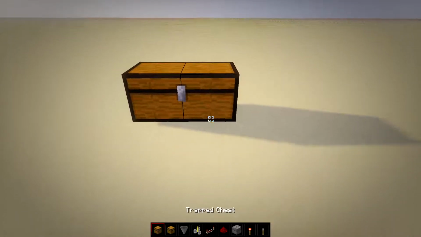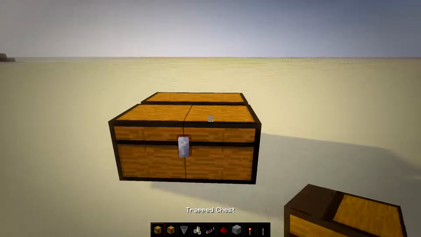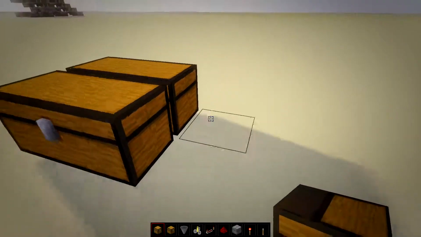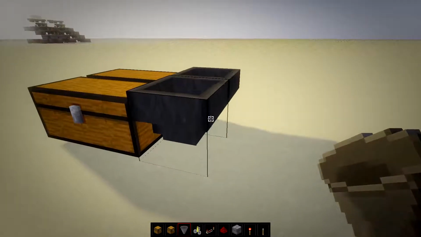So first you're going to put a chest down and then a trap chest, because if you just put a regular chest right next to each other, it won't work. So we're going to have to put a trap chest and then a regular chest like that. Next you're going to get hoppers and connect them. Make sure they're connected to the chest.